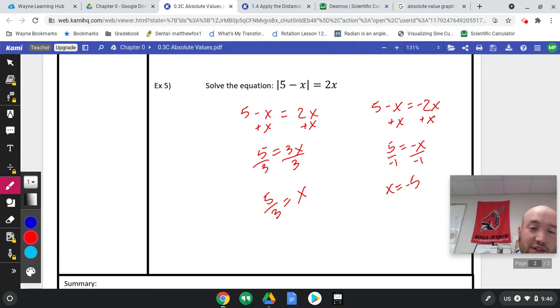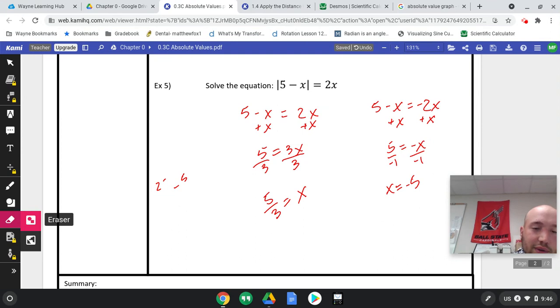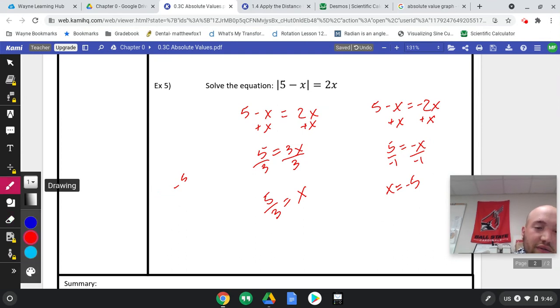So 5 would actually be 25/5 minus that, or whoops, but I don't want it in fifths. My bad. I want 15/3. Okay, minus 5/3. That would leave us with 10/3. Meanwhile, if I plug that 5/3 in on the right, 2 times 5/3 is 10/3. So this works. This is a good answer.